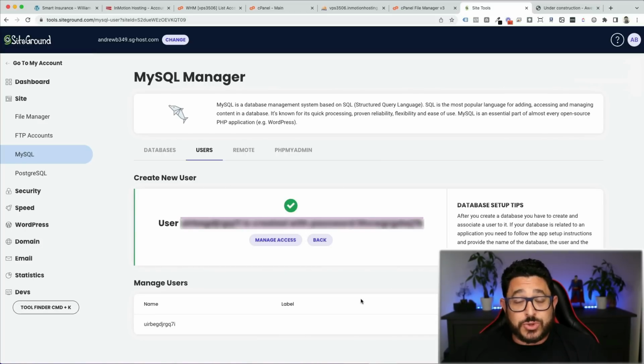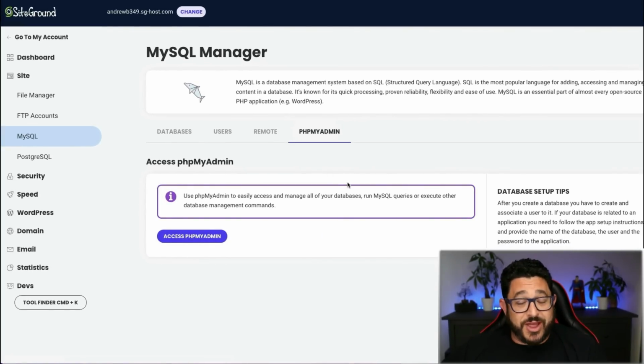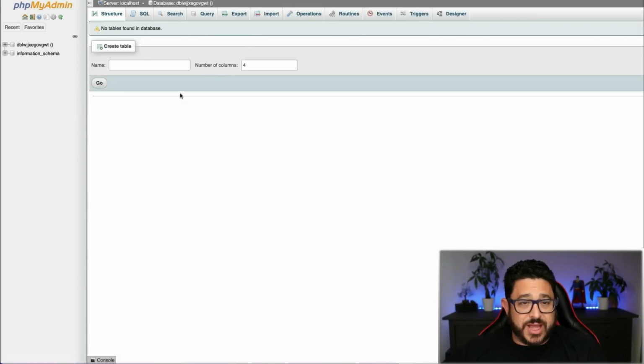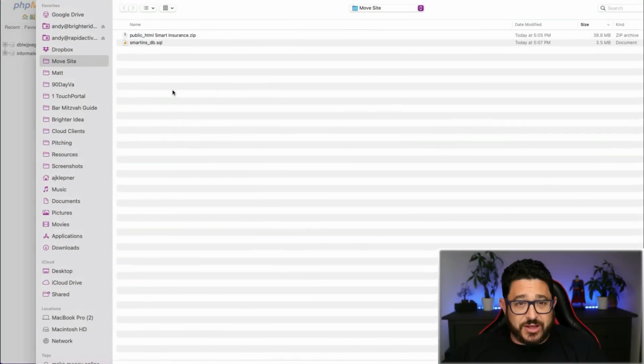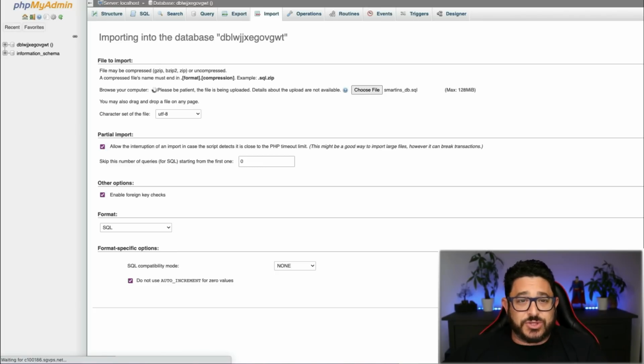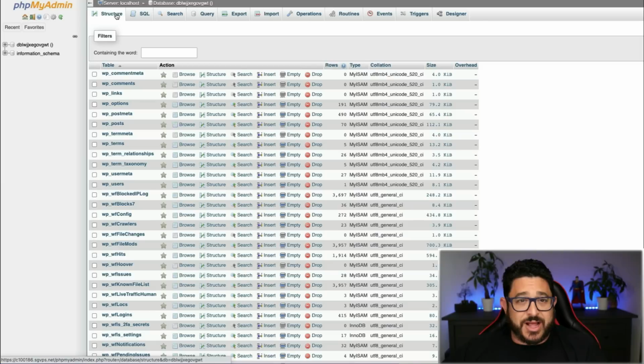We're going to upload to the database next our old database that we have. So we go to PHP MyAdmin because they also use it. Like I said, basically every Linux provider uses it. We click Access, PHP MyAdmin. We're going to make sure we're on the new database by clicking on it. As you can see, there are no tables in here at all right now. And all we got to do is click Import, choose the file, and find the old SQL database we were using and hit Go. And in a matter of moments, all those tables are going to be added to our database. All right, and now it's been added, it says. I click on Structure, and everything has been added all nice there.